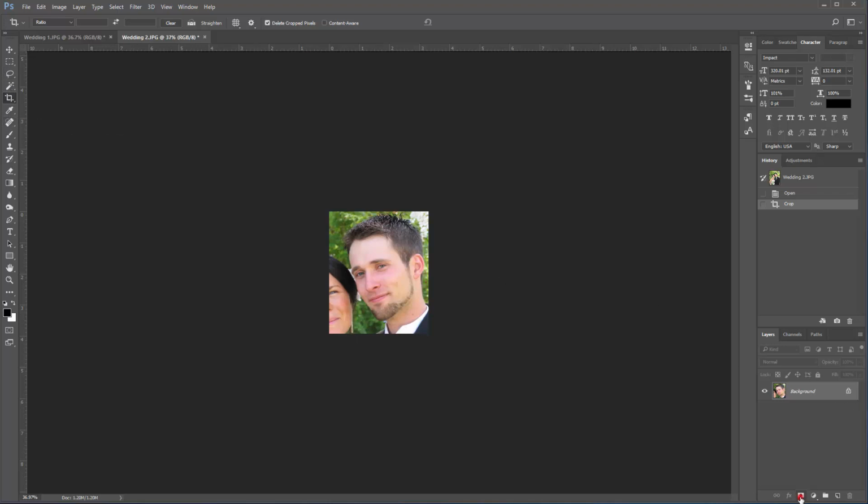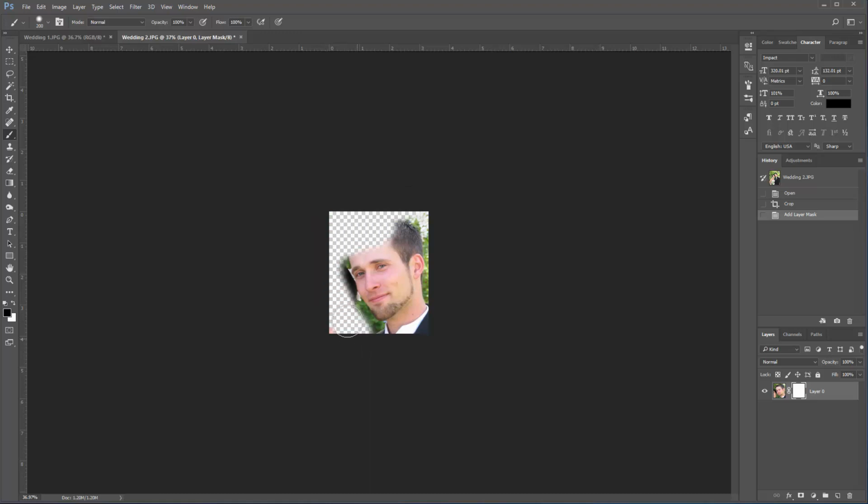Now I'm going to do the mask layer right here. Click a mask layer, B for brush, or click it over here and make sure black is on top. And I'm just going to mask everything out but around his eyes. And I don't want to get everything out just yet around his eyes. And I'll show you why. But now I've got mostly, make sure it's all gone around the edges.